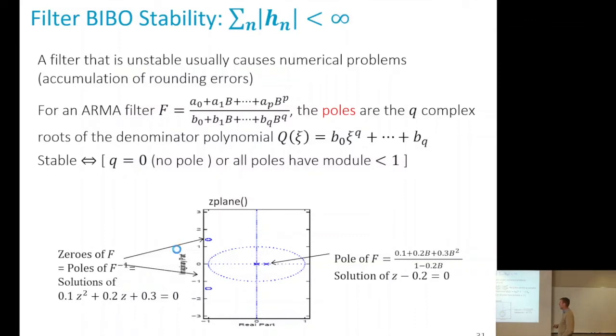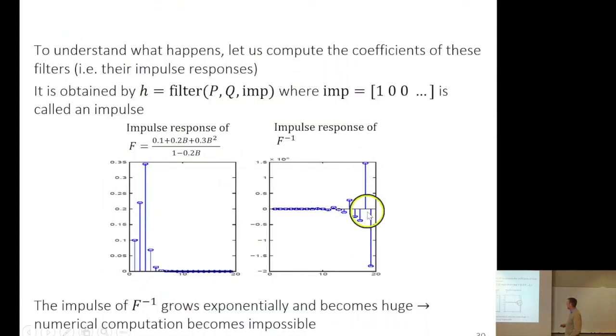which will mean that this filter is not stable. In fact, what we will have in the impulse response will be made of linear combinations of powers of the roots of this polynomial. So the impulse response at lag k is a linear combination of all the roots of this polynomial, which are the eigenvalues of some matrix, to the power k. Now, if the roots have a modulus less than 1, when k goes to infinity, z to the power k goes to 0 exponentially fast. If the modulus of z is equal to 1, then we're just at the boundary of stability, and we can work with such filters.